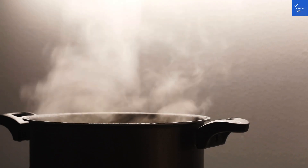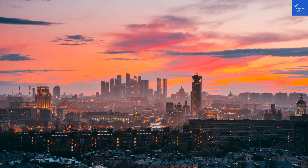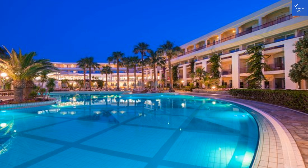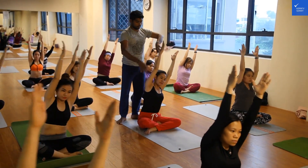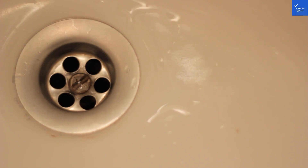Let's start with the rooms. Picture this: you walk into your spacious suite and suddenly you're enveloped in a wave of comfort. Each room boasts air conditioning, because who wants to sweat like a popsicle on a hot day? You'll find a plush sofa that's perfect for those 'I swear I'll only watch one episode' Netflix binges, and a mini fridge to keep your drinks ice cold, ready for a beach day that starts at the crack of dawn. The decor is chic and modern, with a splash of authentic Greek flair — an Instagram-worthy backdrop, if you will.